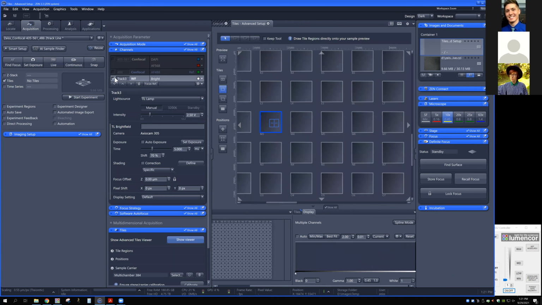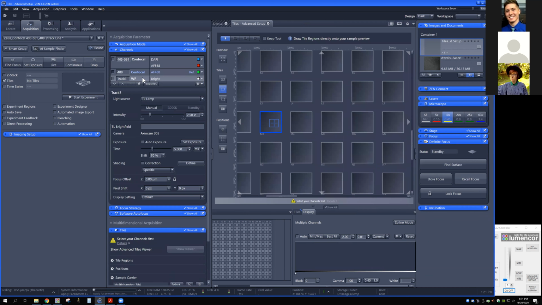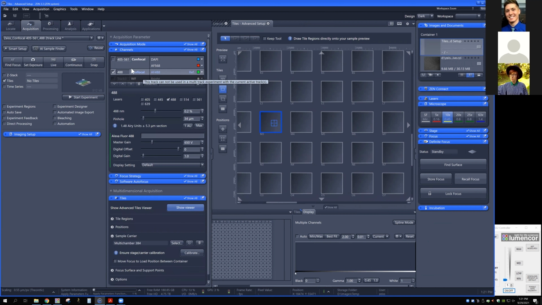And if I want to, I can basically just turn that off. We can try our 48. Do you know what this is labeled with? I think you might have even mentioned it this morning and I completely blanked. Try green. Yeah. We'll probably even get autofluorescence if there's nothing else on green.